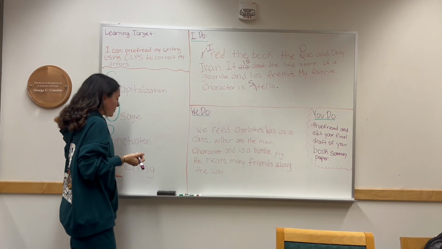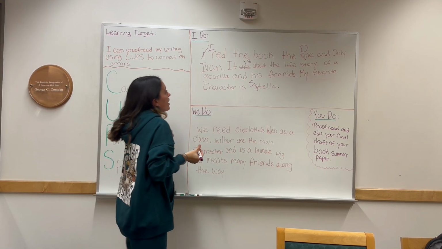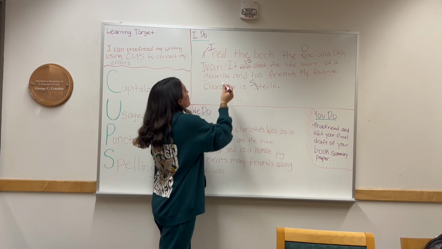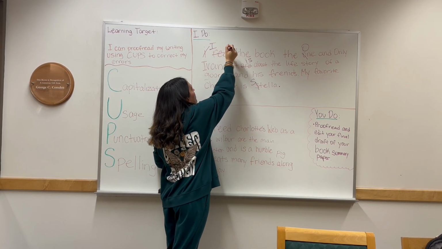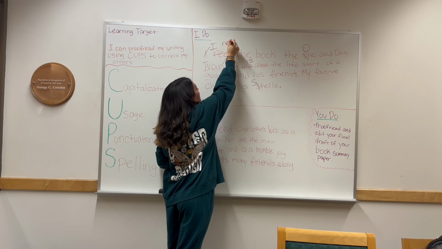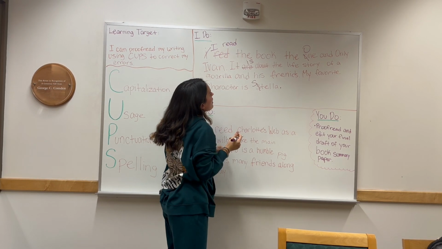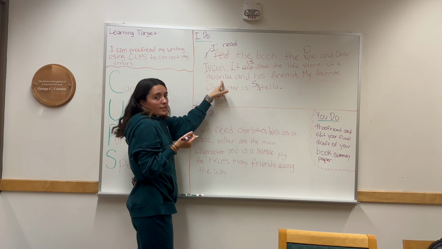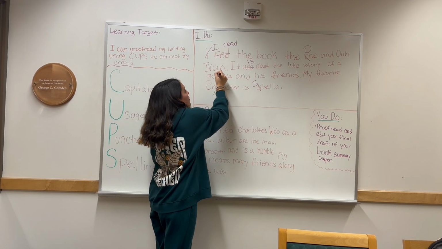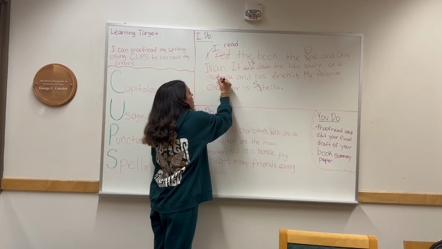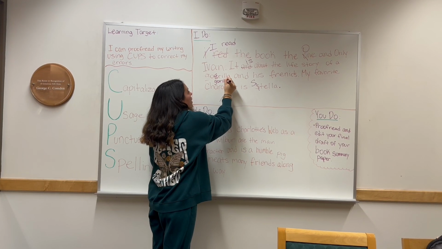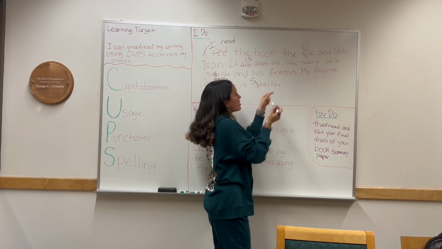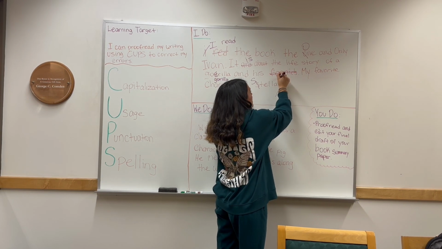And then the last step is spelling. So as we begin up here, I noticed that red is spelled wrong, so it's going to be R-E-A-D. And then I notice gorilla has an extra A in it, so we don't need that. So it's going to be G-O-R-I-L-A.